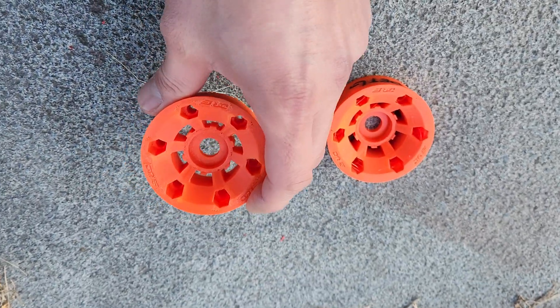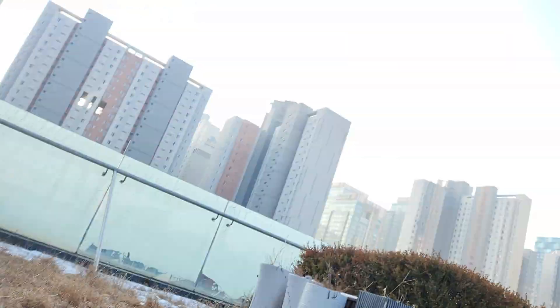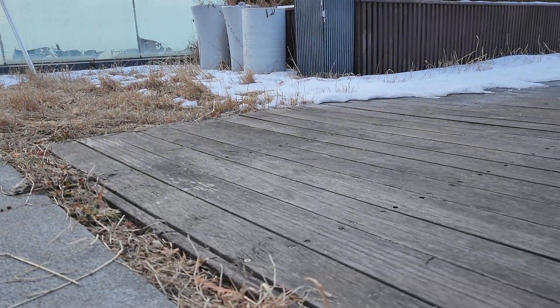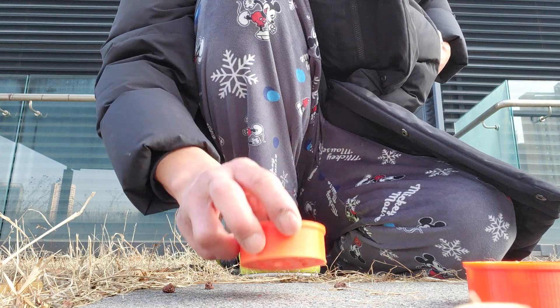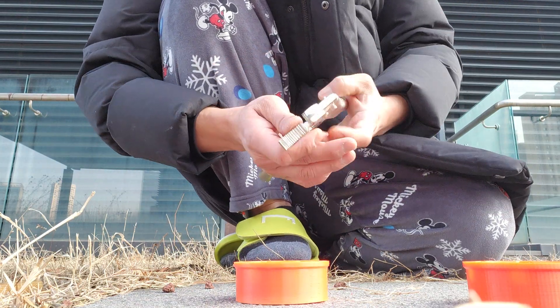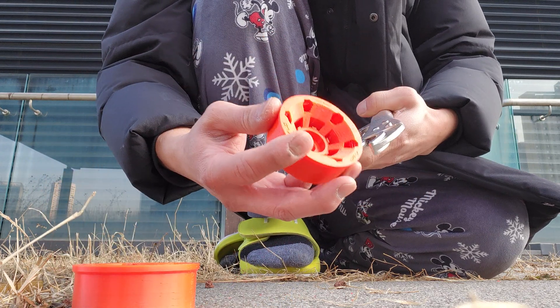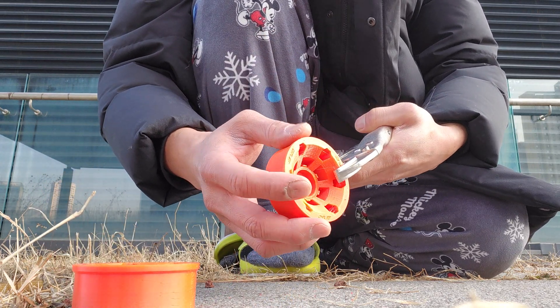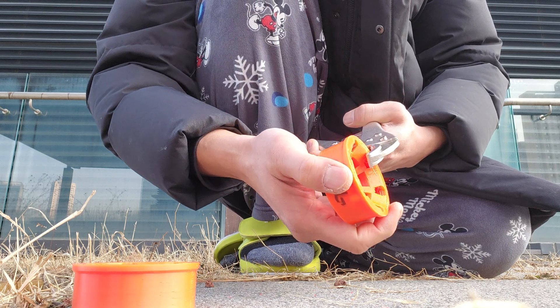They're both 40% infill, both the same honeycomb pattern. Yesterday I didn't have something to hold the sample so it was bouncing around — maybe the impact wasn't getting there — so today I brought a little vise grip. I can hold the side steady. The first one we're going to try is PETG again.